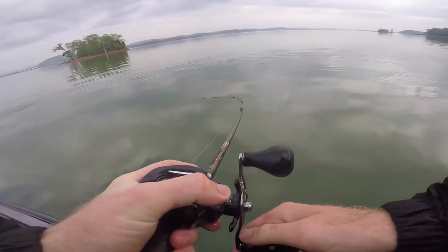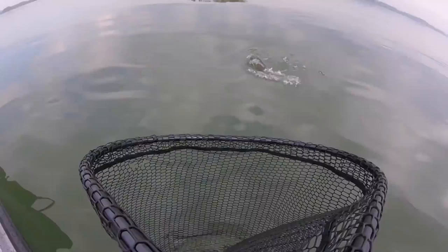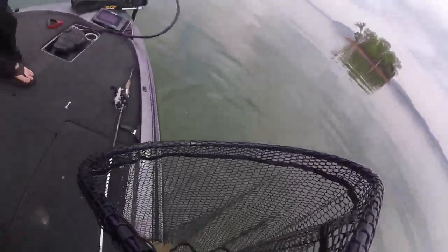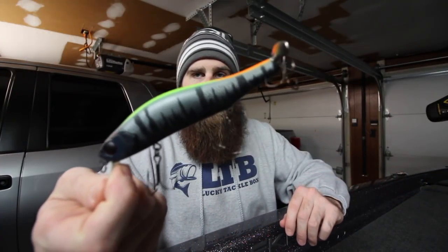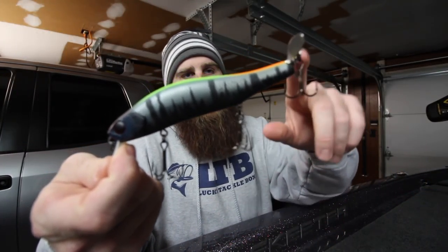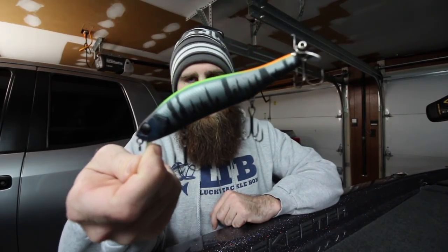The last bait — or really it's a technique made up of a few baits — is wake baits. I'm not really sure about wake baits either; it's kind of like the Whopper Plopper. I caught a lot of fish using the wake bait this year, caught a couple of really good bass, and used it primarily for hybrids and striper. But I feel like it could be super effective on catching some really big bass. The one that got the most work done for me this year was the Jackal Chan Wake, which came out at the Bassmaster Classic.